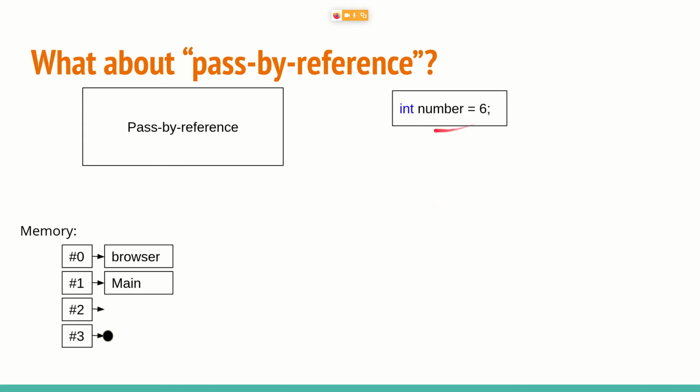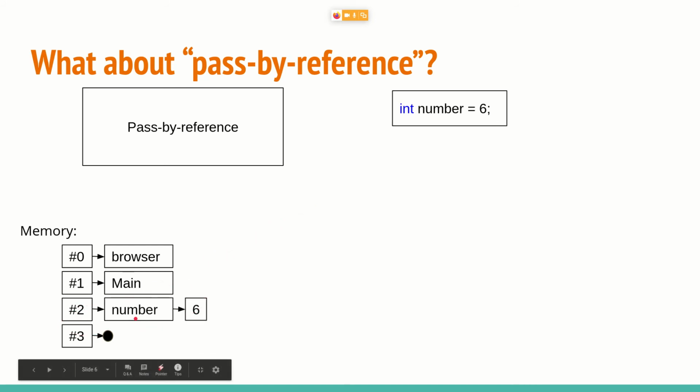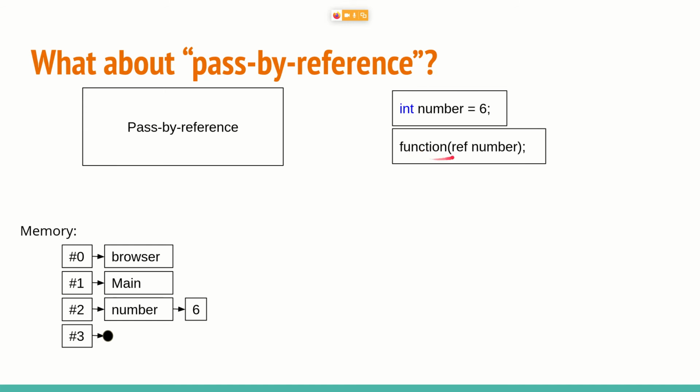I say int number equals 6, and this is still exactly the same. It goes ahead and says, okay, the second memory location is number, and that's just a placeholder for 6. We don't care about how the computer is representing it in binary, but at a high level, the second memory location is pointing to this variable. Perfectly okay to word it like that. Now, instead of saying function number, this time we say function, this ref keyword. You've never seen this. I'm sure you can guess what ref stands for. I hope I don't have to tell you, but I will anyway. It's reference. So function reference number.